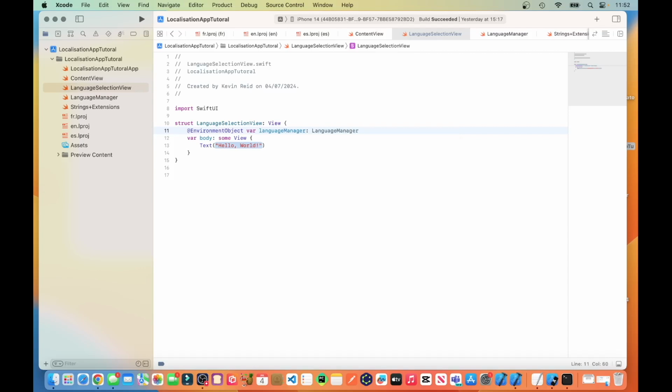So we just create an object variable of LanguageManager, and this variable will be able to access the LanguageManager from the environment using the environment object.